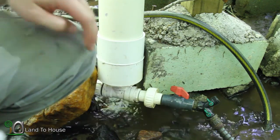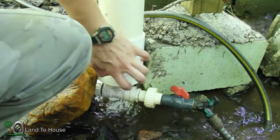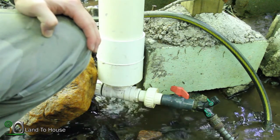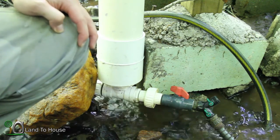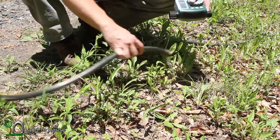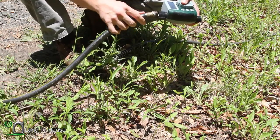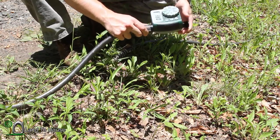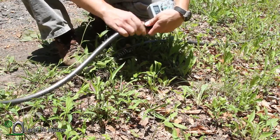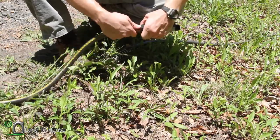I need to say a little plug for my pumps — I do assemble and sell these at LandTheHouse.com, so if you'd like, head over there now and pick one up. Now that the pump is ready to go, I'm going to install this digital timer onto the end of the hose. This is an Orbit digital timer for garden hose, and you can buy it on Amazon — I'll toss a link down at the bottom.